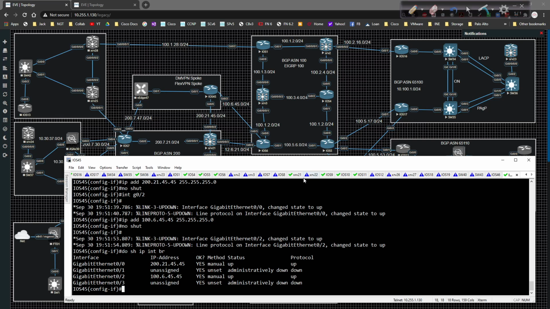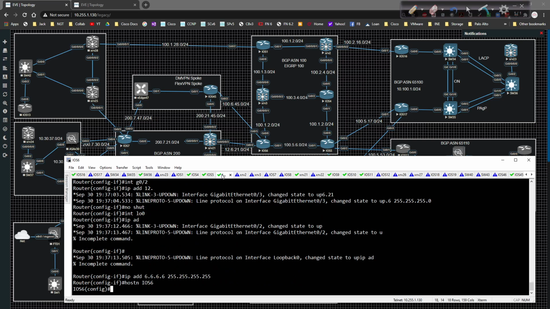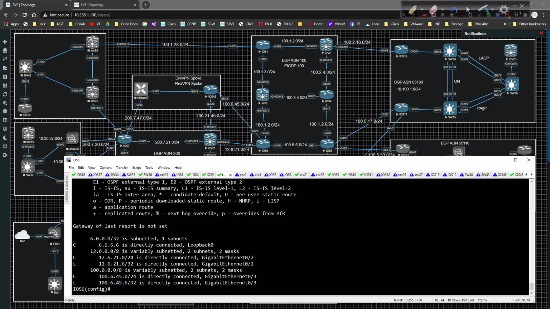On XR21, I'm going to configure my static routes, and let me go ahead and do the IPv4 config first so you guys can see how that works, and then I'll turn IPv6 on. So on iOS 6, if I do show IP route currently, I don't have a route in the routing table to 6.6.6.6.